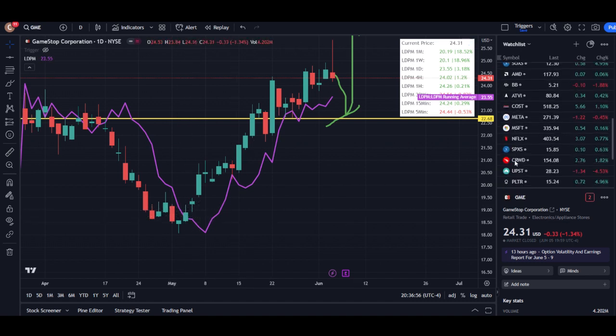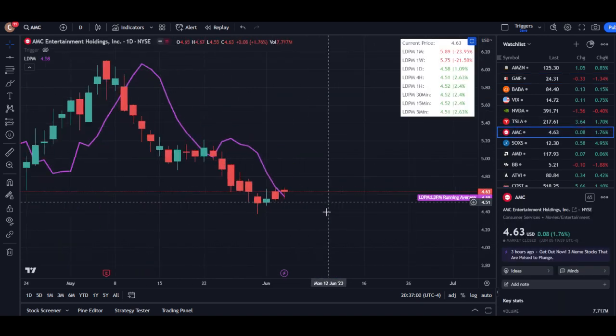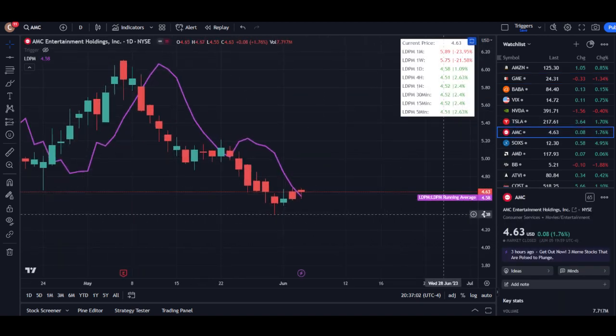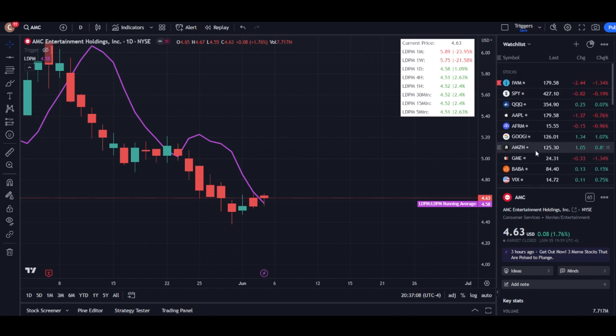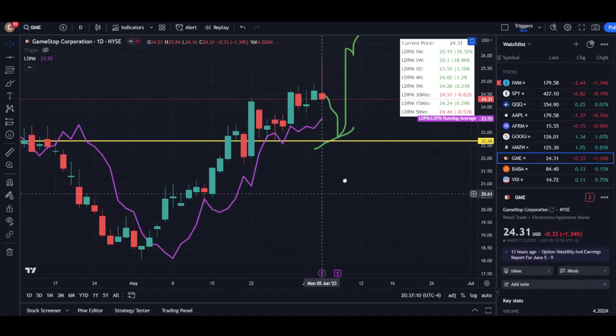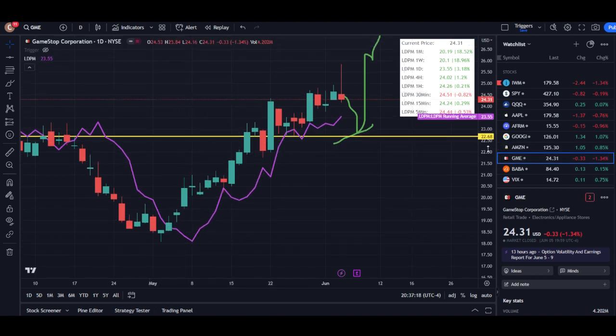Just something to note is that AMC did have a bullish crossover today, but it's only 5 cents away, so not too confident in it yet. But if AMC started to see some separation above the daily LDPM, anything can happen. I'm not saying it could have a move like this, but it shows that good liquidity is entering the stock, and we'll definitely expect a price rise. So that's all for GME. As always, make sure to look at Gavin's Elliott wave count and the fib levels to know which levels to be actionably trading off of.